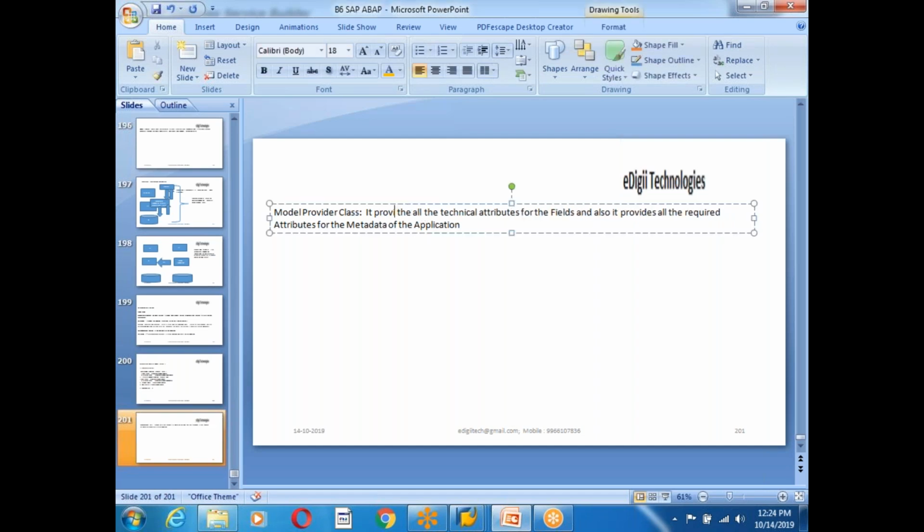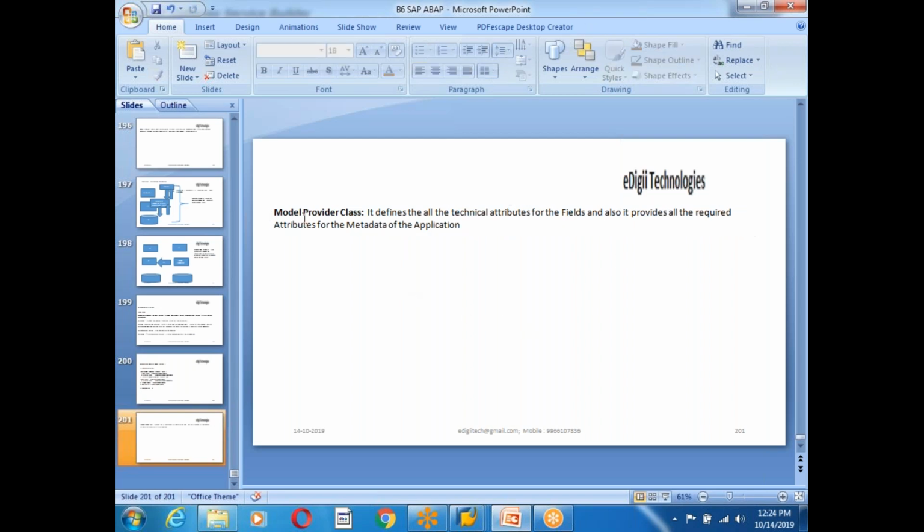It defines all the technical attributes as well as all the metadata attributes. Metadata attributes mean: can you create it, can you update it, can you sort it, can it be null? So I have selected those attributes, and that section is going to give it in the metadata of your application, guys. That's the model provider class.